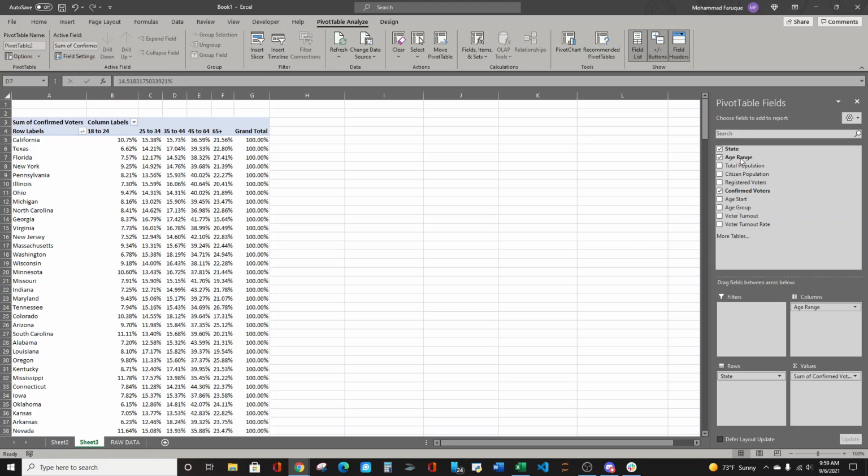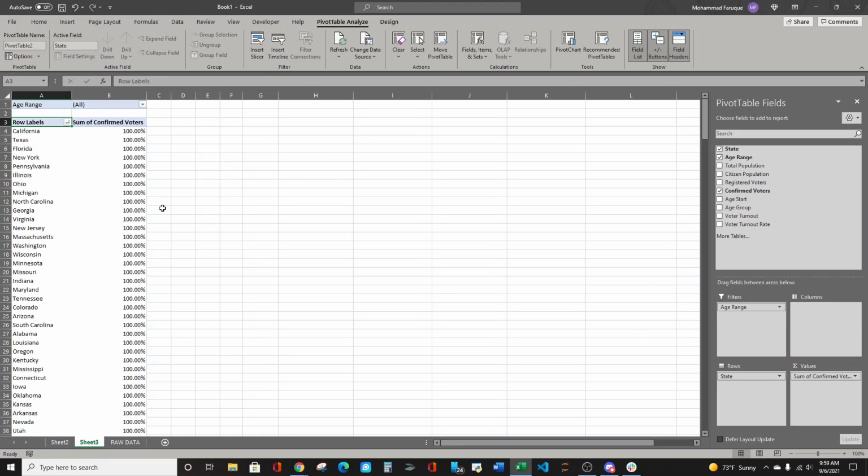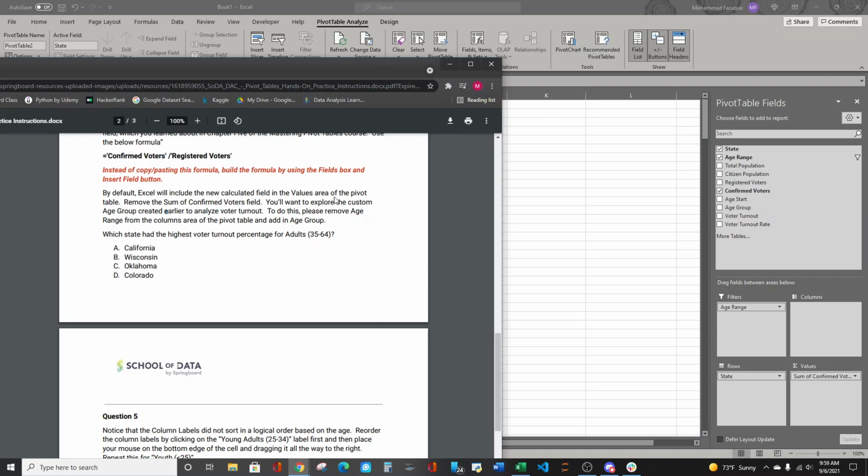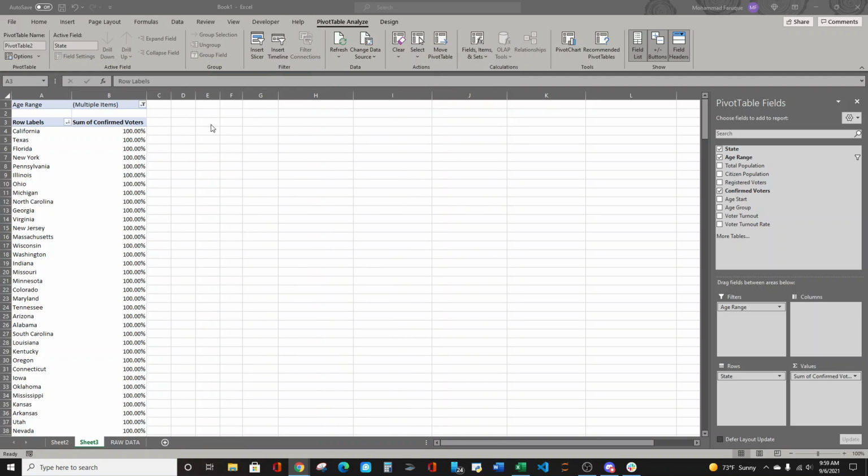the filtering option, using the filter option. So you could take this age range over here, and that'll give you the filter option over here. And then you can select multiple, and 35, 60, these two options, because that will include this age group of 35 to 64.